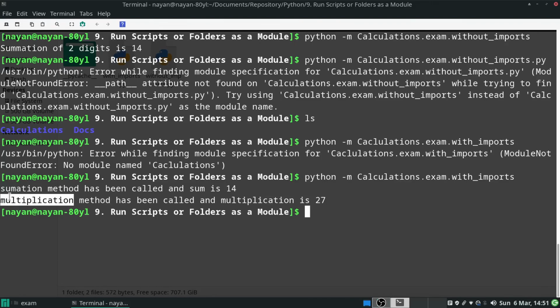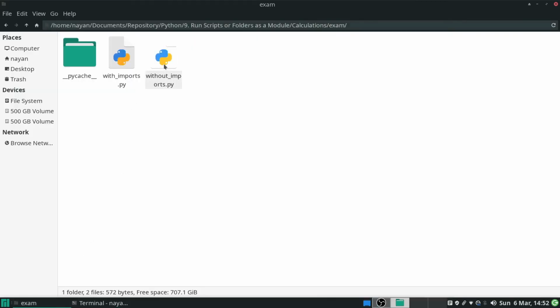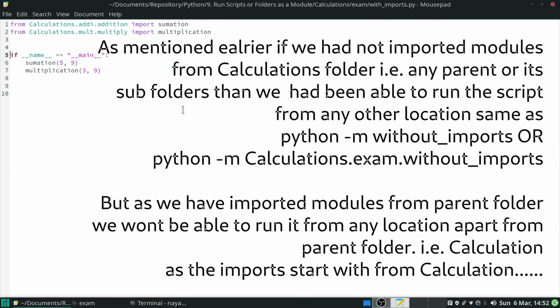Now the question is, why do I need to execute the command from a specific location? The reason being, if we run the command from any other location, we will get a module not found error. Why will we get that error? Because, as you can see in the script, so first let me open the script, we have imported a few modules from the subfolders of the calculations folder.